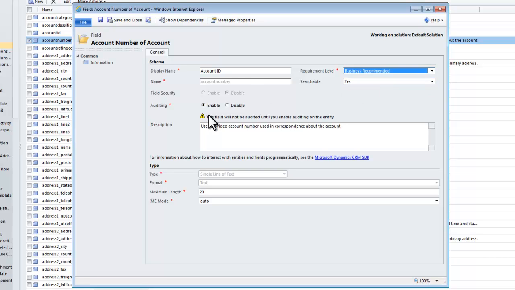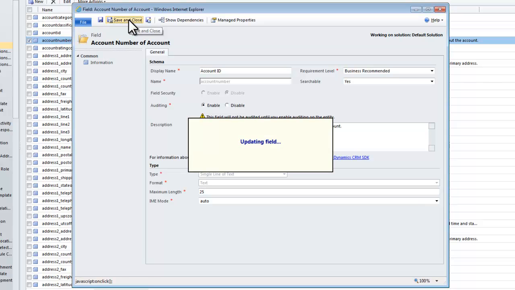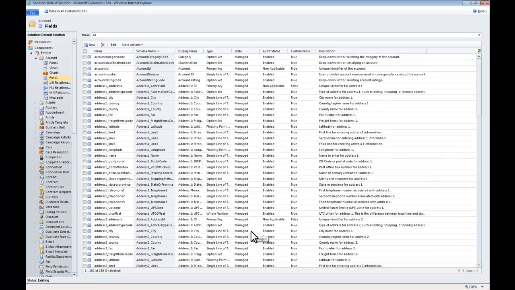These are two of the things that I can typically choose to customize even after a field has been created. Also, I can choose whether or not to make it searchable, which means it will appear or not appear in advanced finds based upon what we do here. It also turns out that our account ID can be 25 characters long, so I have the ability to go ahead and extend the length of the field by putting in a maximum length of 25. And that's all there is to it. I just have to save and close, and the schema will be updated.